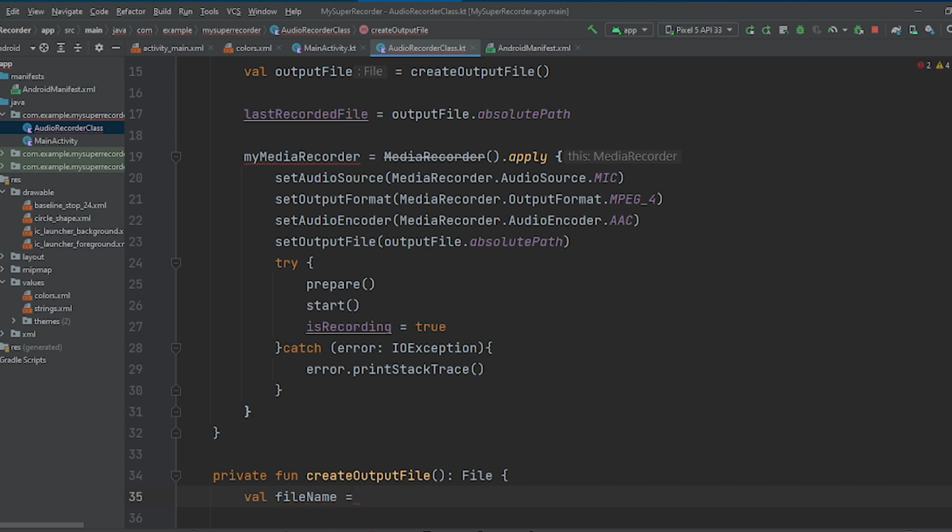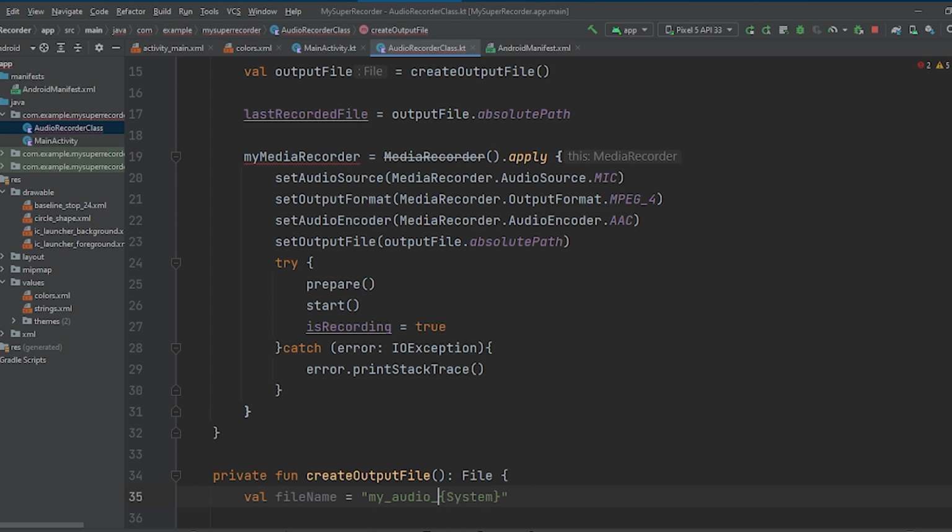Our file name will be a string. So let's call it my audio, and then underscore, and type maybe system time, something like that, to give it a unique name.